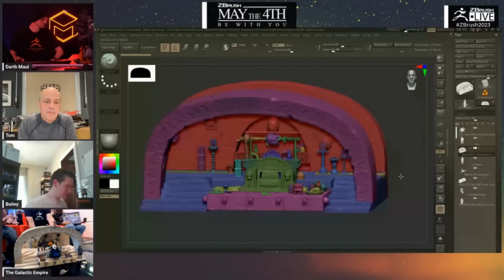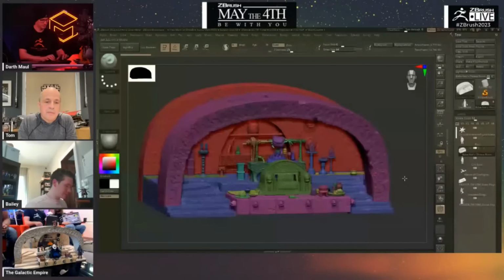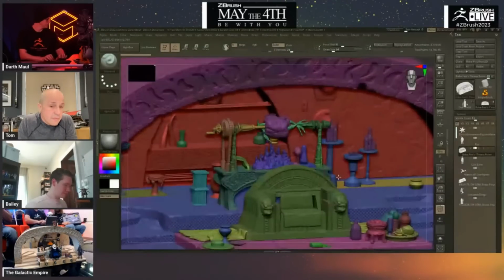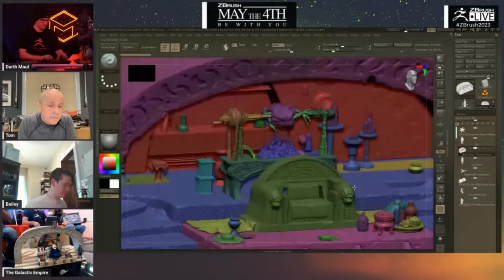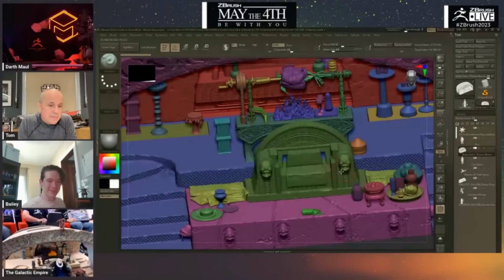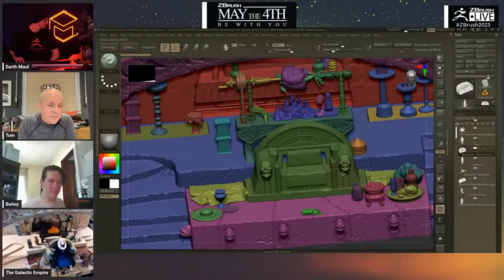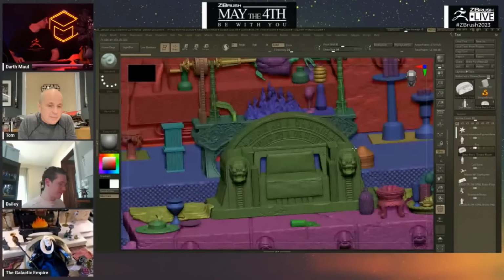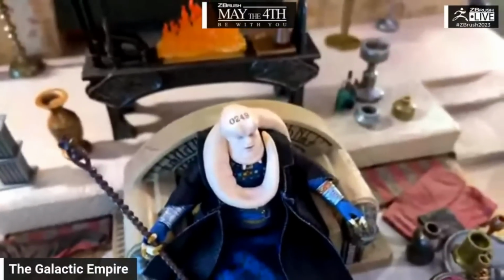Even with Bib, I did not notice until the designer brought it up, there are actually two small little tendrils that he has coming off of his neck, and you can barely see them. I didn't even know they were there until she pointed it out. She's got a great eye for this. She's a huge Star Wars fan as well. So again, super minor detail, but we want to capture every detail.